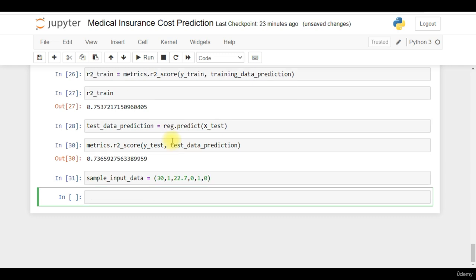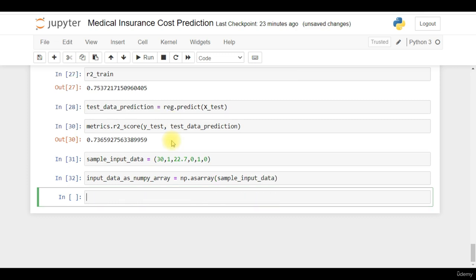Now let's change this input data type to a numpy array. So input data as numpy array. This will be np dot asarray, and I'll give sample input data. Now let's reshape this array.